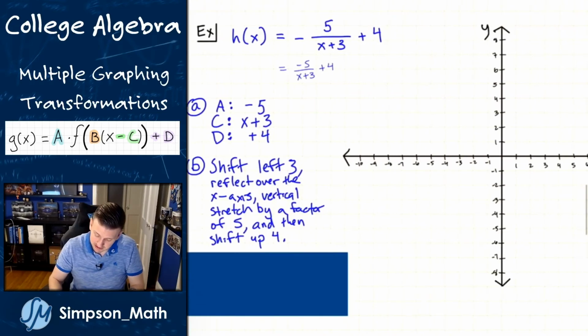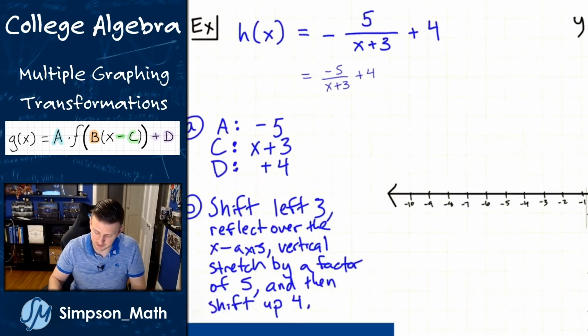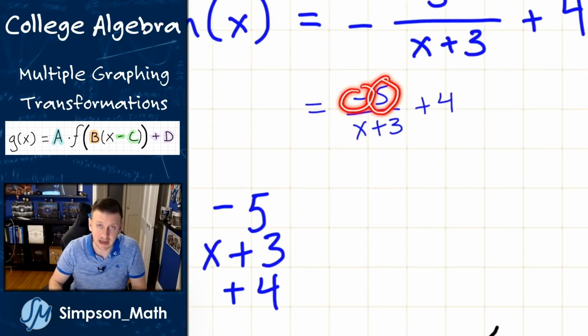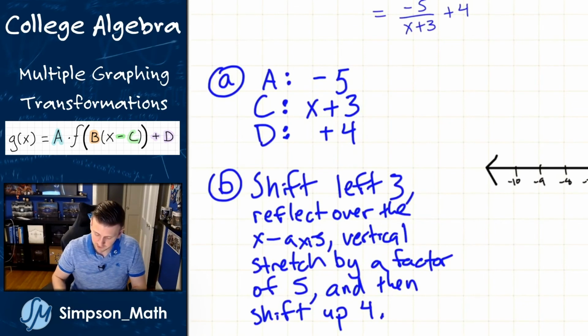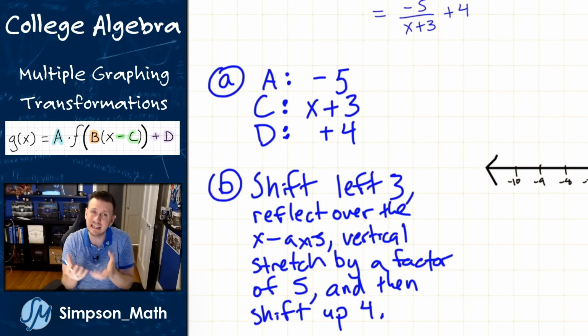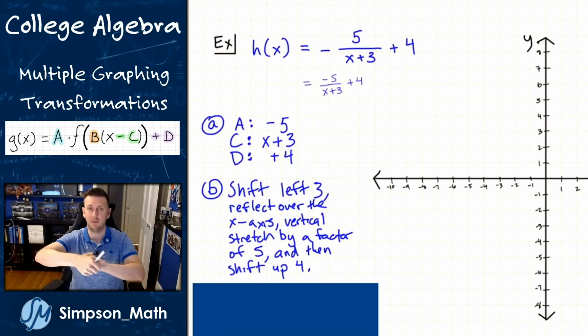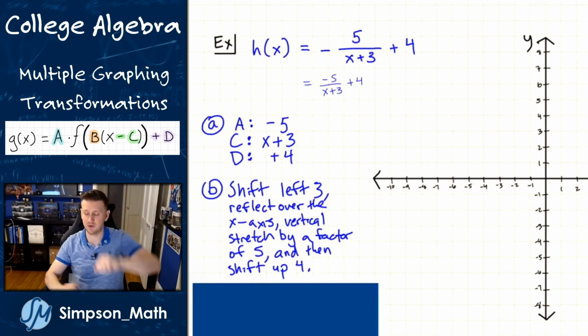And notice the way that I described this. I break apart the negative and the value of the a. And when I say value, it's like the absolute value, like how big it is. The negative tells me reflect over the x-axis. The 5 tells me vertical stretch by a factor of 5. I kind of view those as two separate transformations, even though they're on the same number. So I just want to do them in two separate steps. And you can reflect and then do the stretch or stretch and reflect. And really, you're doing it at the same time because we're multiplying our y's times negative 5. So when you multiply times negative 5, it will both at the same time stretch and reflect.